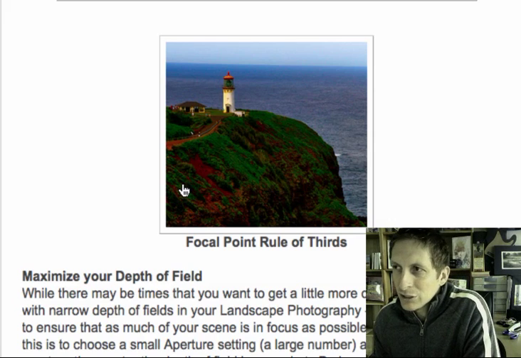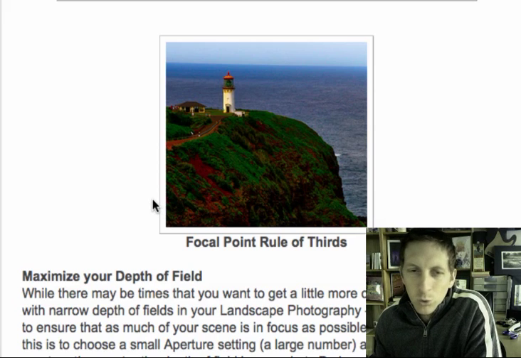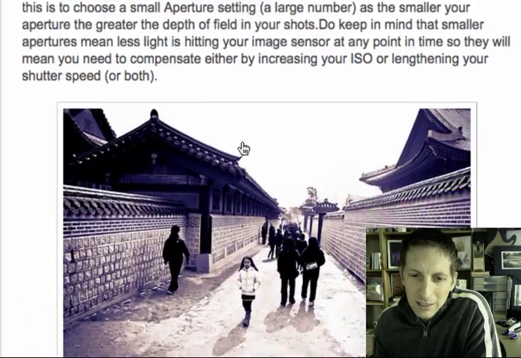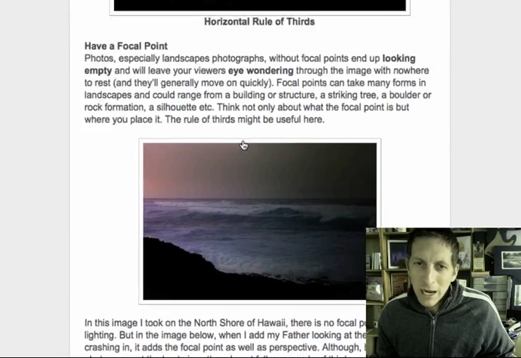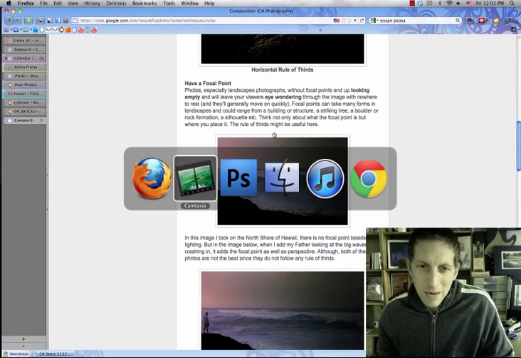You can always use the rule of thirds for your photography. And notice this is about one-third almost. So it's almost like a double: a horizontal rule of thirds and a focal point rule of thirds. Okay, and so those are the things to look for. You're going to be applying these rules in a little assignment we're going to do today.